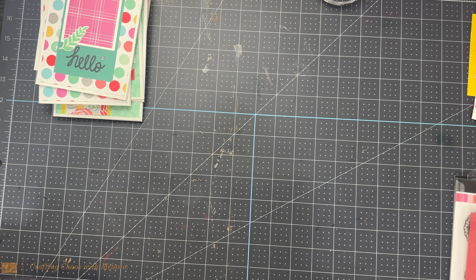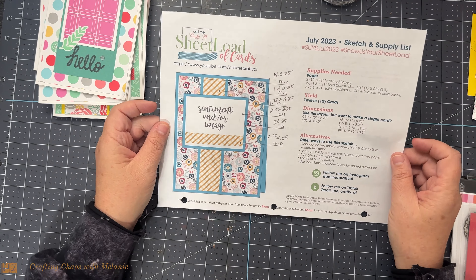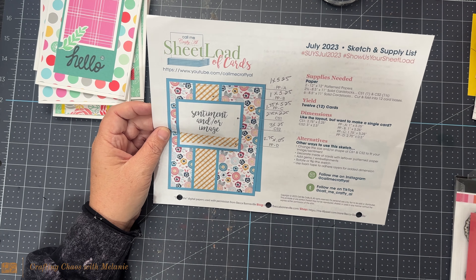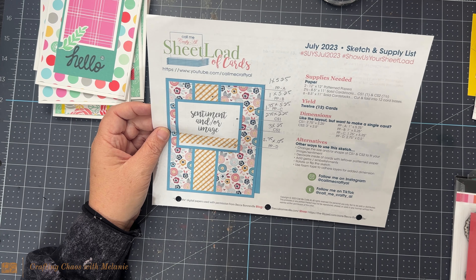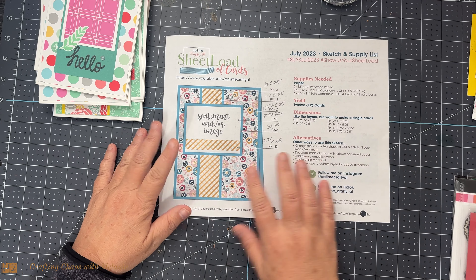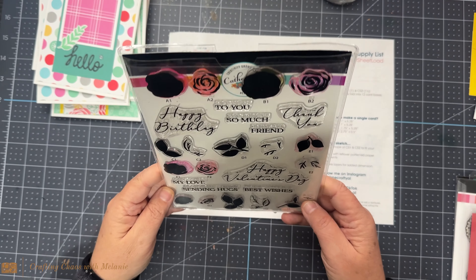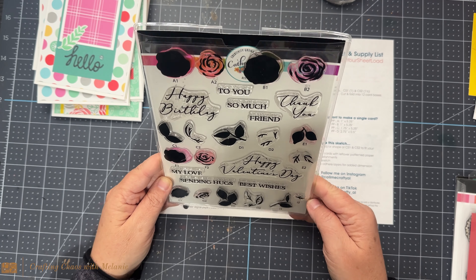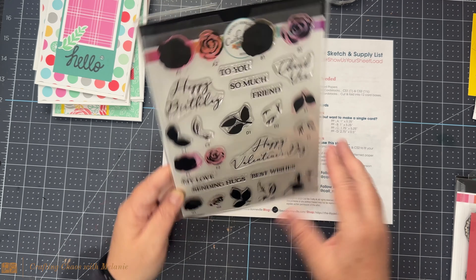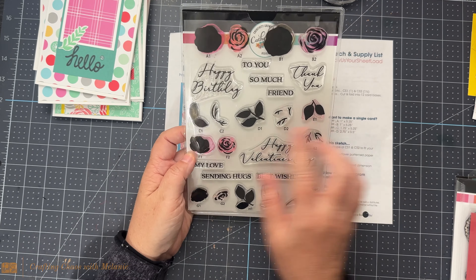The last one — I made three and then went back and finished up because I absolutely love this one. This is the July 2023 sketch. When I first saw the sketch I wasn't sure about it, but guys, I have used this sketch so many times. I actually have a card on display up here. I love this sketch and wound up making multiple cards out of it. The stamp set I brought in is this beautiful stamp set from Catherine Puller — I don't see the name on it. It's got roses all over it — the name is Roses Are Red stamp set. And as you can tell, I really hadn't used it.